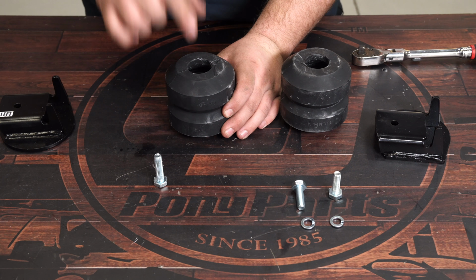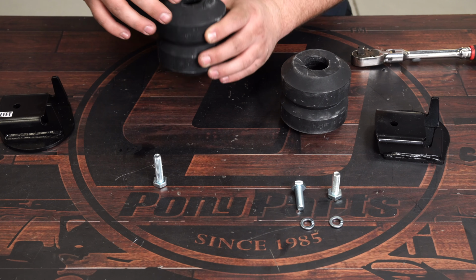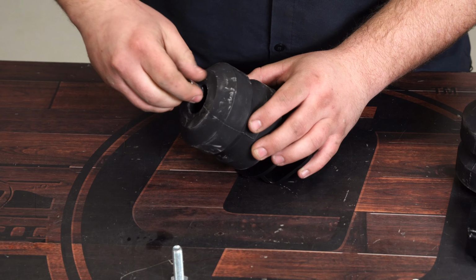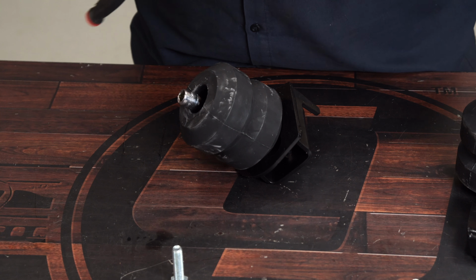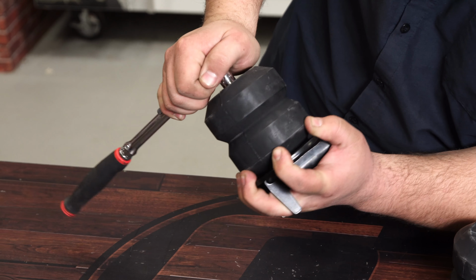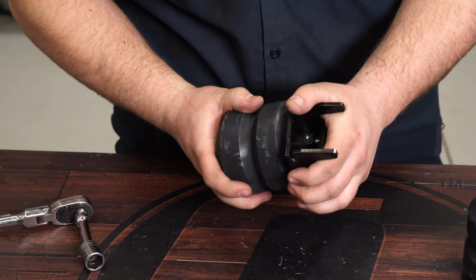We can now assemble our rubber spring to the bracket, take the longer provided bolt and drop it into the spring and have it come out the bottom. Attach the spring to the bracket with the bolt that you just put through the spring. Tighten it with a 17mm socket. Get it nice and snug, then repeat the process for the other spring and bracket.